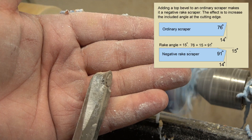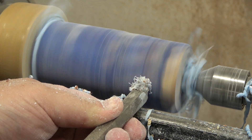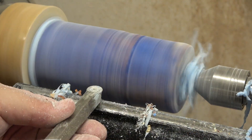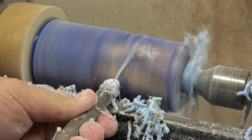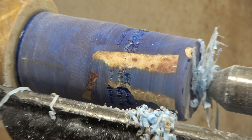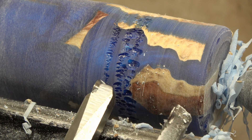Switching over to an ordinary flat cutting edge — I was trying to go very, very gentle and only scraping a very small amount of resin, but instantly as I pushed a little bit harder — boom. Then I went back and started going very slowly, scraping off a small amount of material each pass. But as you can see, avoiding chip-outs with a flat cutting edge is very, very difficult compared to on the right-hand side where I was using the negative rake, which has absolutely no chip-outs whatsoever.